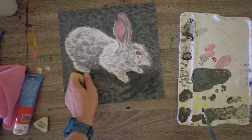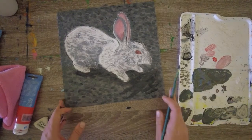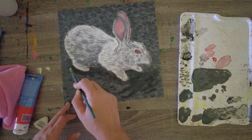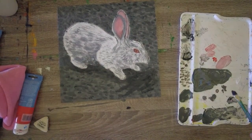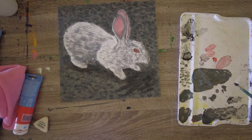There you go, you can wipe it off. If you feel you've got a bit too much, I feel like it's a bit too strong there. But I've got some shadow in there now, like that. This gives it a hint of 3D about it.